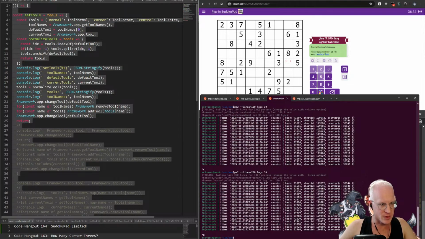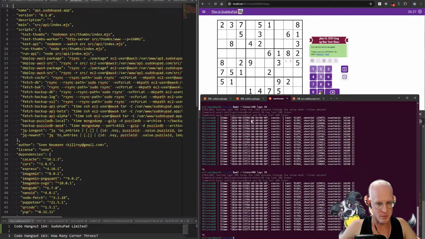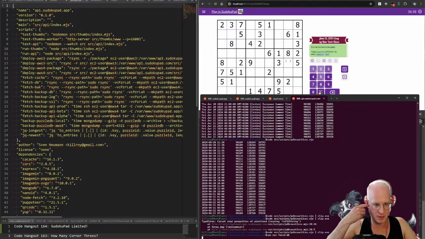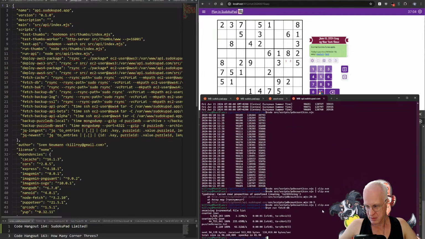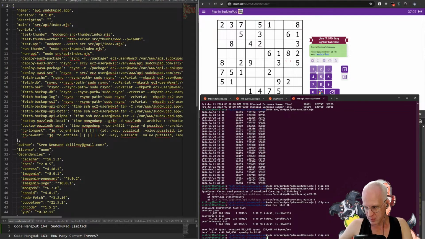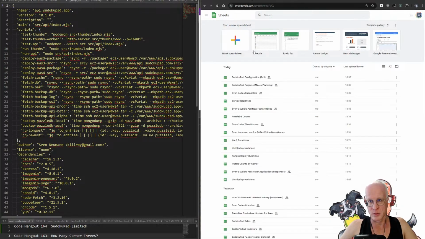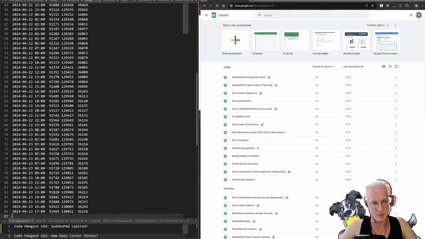I'm gonna use the scripts that I wrote to do this. So if I go to here, I need to run. Wait. I think I need to fetch db. So npm run fetch db first, because I think the puzzle script runs on that. So if I do this, and I'll do, actually, let's just do this here, right?